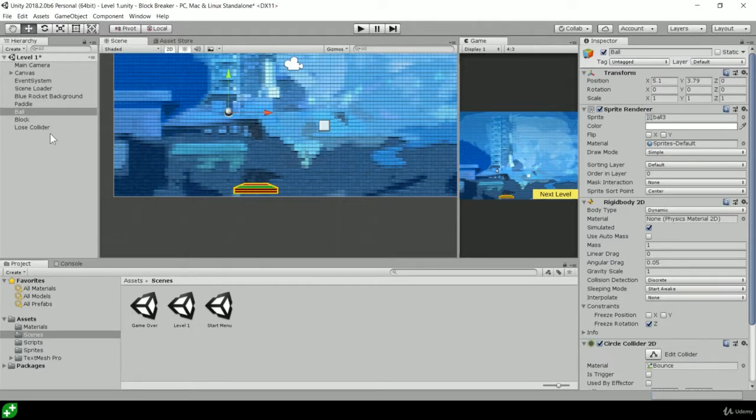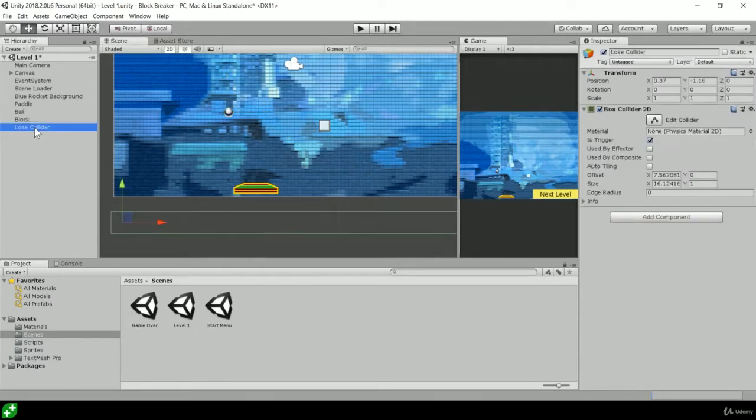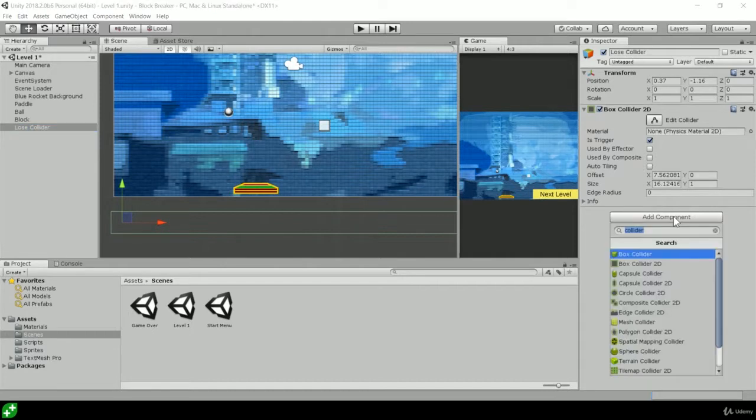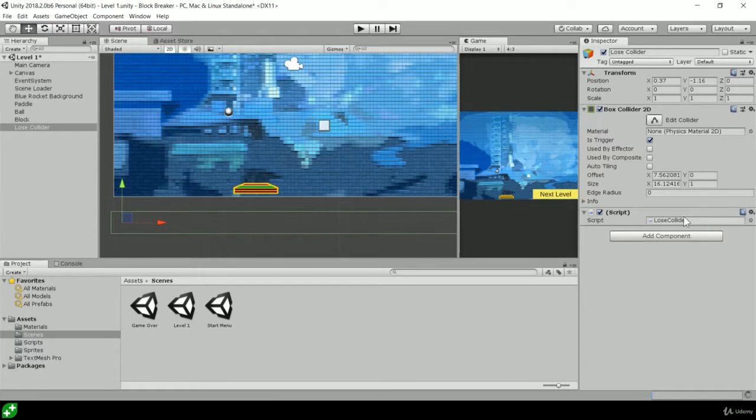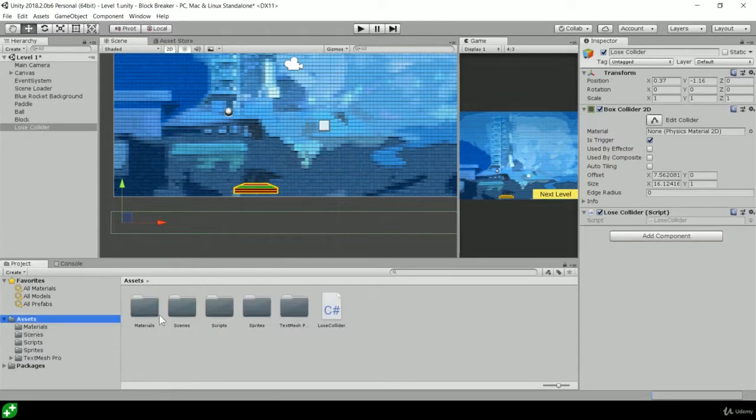So let's go ahead and create something then to use that information. Let's turn all of this theory into something practical. If you click on Lose Collider, we need to create ourselves a new script. We'll call this LoseCollider, capital L, capital C, no spaces. Create that as a new script. And because we've created it here, that has been added straight away to the Lose Collider. It's also going to exist in our assets folder. So it puts it down here in assets and it's attached it as a component to the Lose Collider. I'm going to tidy it up a bit and just drag LoseCollider into my scripts. So it's tidied in my assets folder.